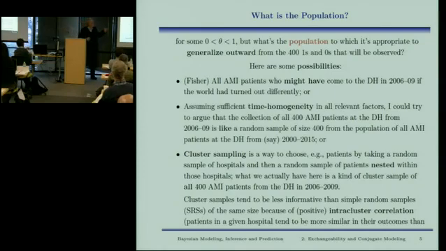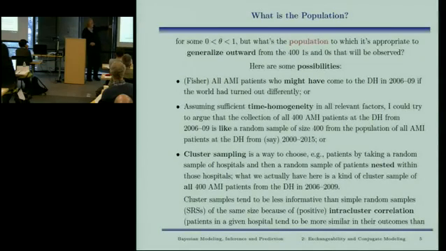And so think about it. On the one hand, I offer you a deterministic sample of all 400 of the heart attack patients inside the Dominican hospital. And on the other hand, I offer you a random sample of 400 patients from the whole state. How are those two samples going to differ from each other? Will the sample from the Dominican hospital reflect all of the variation that you would see across the whole state? Certainly not. In fact, because the patients are treated in a way that's internally homogeneous, there will be less variability in the ones and zeros inside that hospital than there would be of 400 people across the whole state.